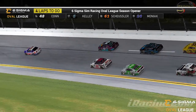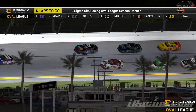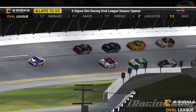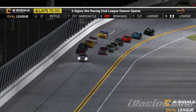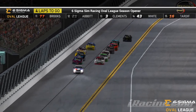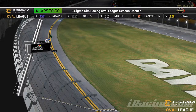He is going to be starting on the inside with his RS button box number 20. But the 12 of Leighton Norgard is not wanting to let this one slip by him. Could this be their opportunity? Could Chad Lancaster or Mike Rideout, 2 drivers that have not been to victory lane in so long, try to fix that now? We're about to see here. Murdoch's Garage as well saying that sucks, man. I was rooting for you there, Patrick, in the number 6. We're going to bring him down as well on the front straightaway. Top 5 on your screen. Somebody's taking this one home. We've got 3 to go.